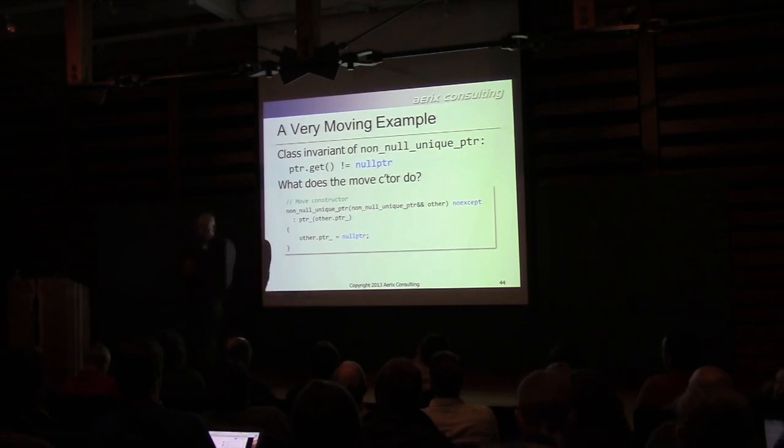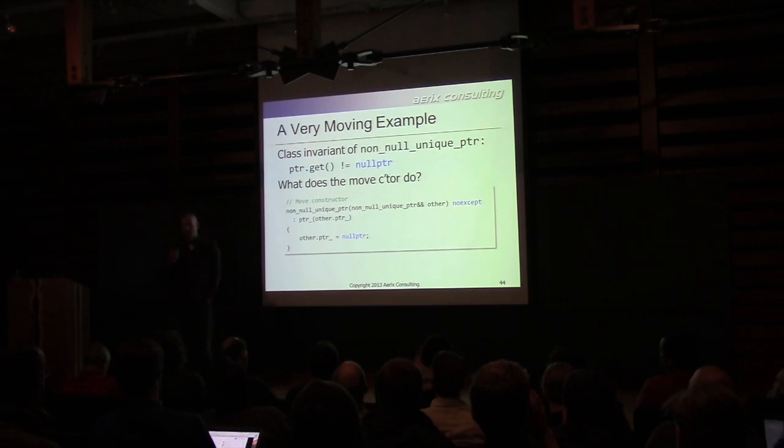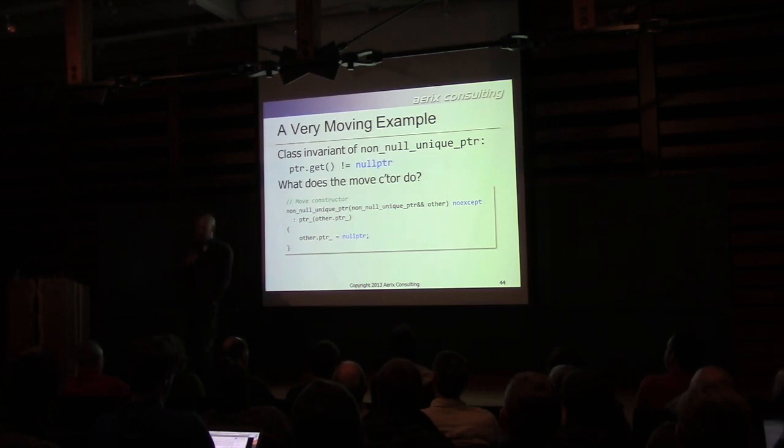When choosing invariants and preconditions, there are a couple of things to think about. What are my users going to expect from a type named non-null unique pointer? It's also going to be, how hard is it to document this type? Because if the documentation is difficult to write, then the class is difficult to use. Have you ever deleted a pointer and then used the pointer? Is that hard to document?